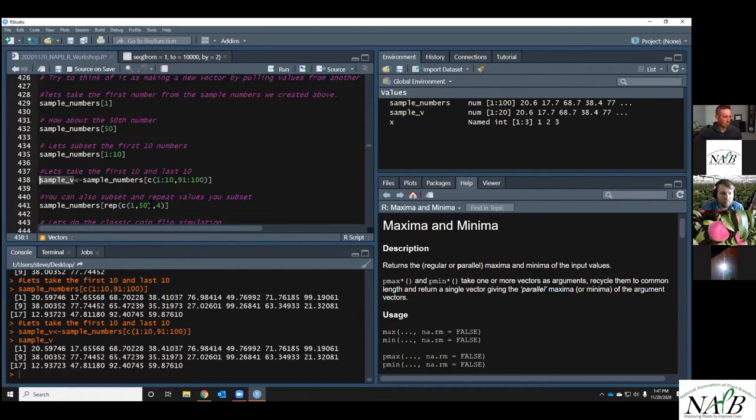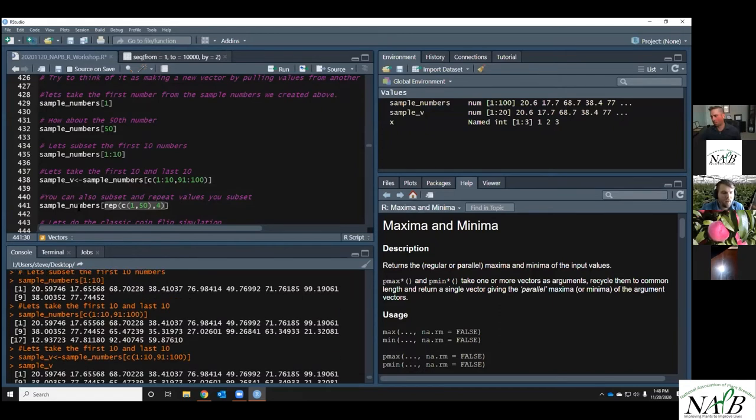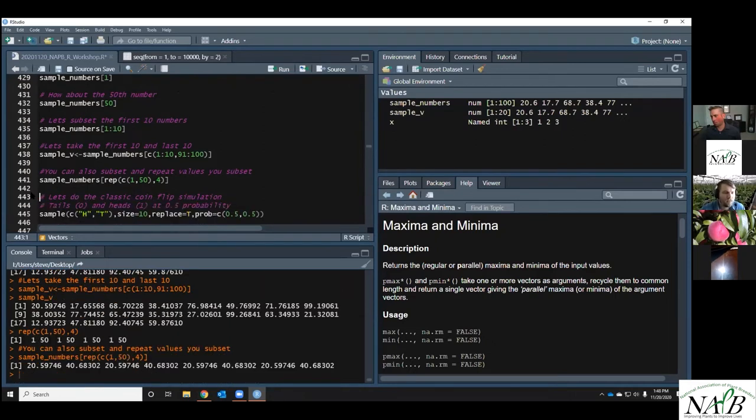We can also do the recycling again. So we can make a vector of position 1 and 50. I'm saying a vector of 1 and 50, then I want to repeat that 4 times. If we look at that, it's 1, 50, 1, 50, 1, 50. And if we then subset out that, it's going to repeat those positions over and over. So it's going to be 20, 40, 20, 40, 20, and so on. So you can do things like that as well. You can subset and repeat. You don't have to just pull data. You can pull and build. And that's how R does that.